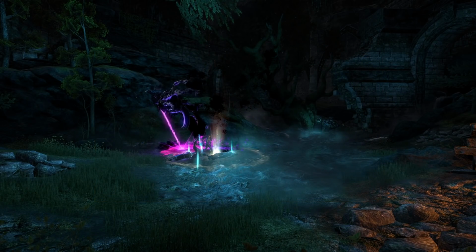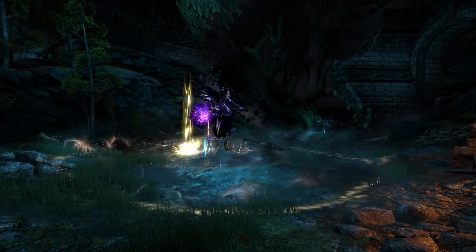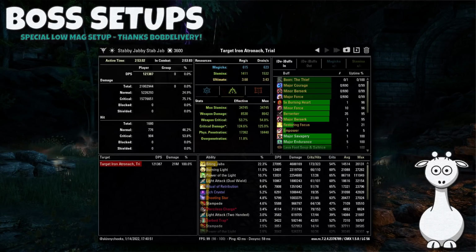So most of the setups from previous iterations of this build still do really well, but we do have a few new options here as of the Deadlands DLC. So this first setup here is the one that got me the highest damage on the trial dummy at 121k DPS. Big thanks to Bob Delivery for the idea to try this particular setup out.